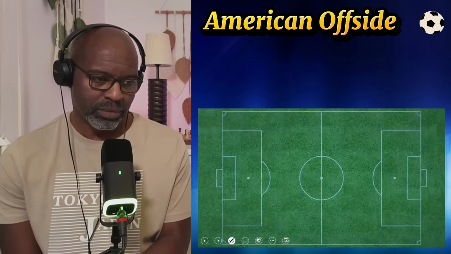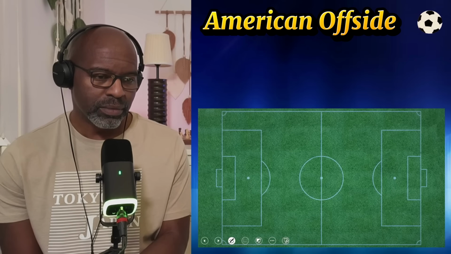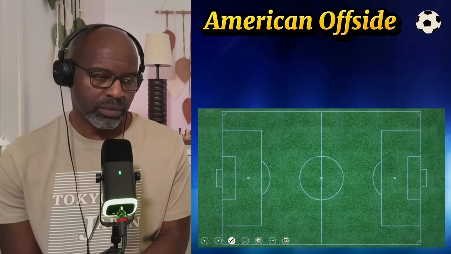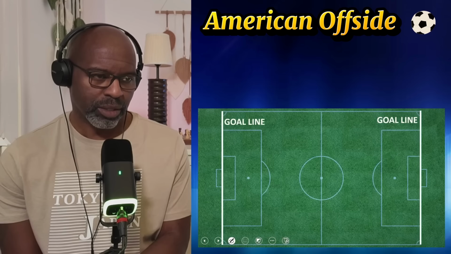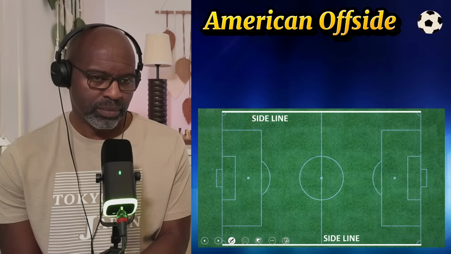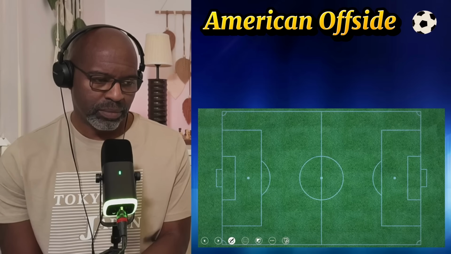As simple as that. Now we look at the top view of the same stadium, and this is how it looks. I'll be explaining the markings later, but basically this is the playing area. If the ball is in this area, it's good. If it goes outside the goal line, or outside the sideline, different things can happen.